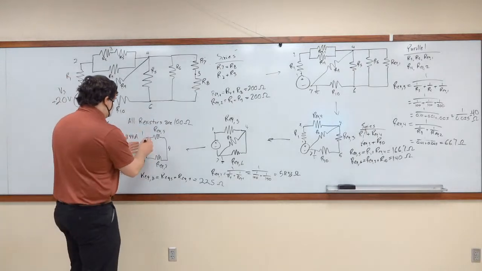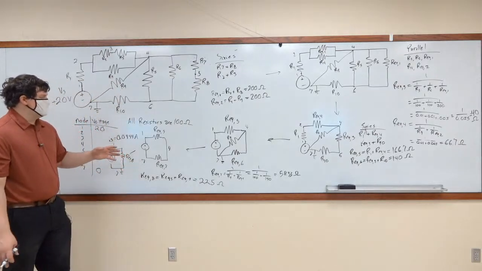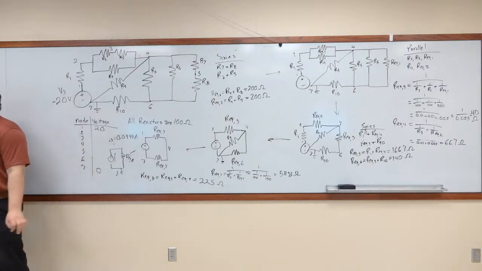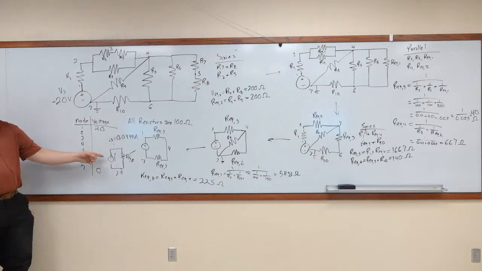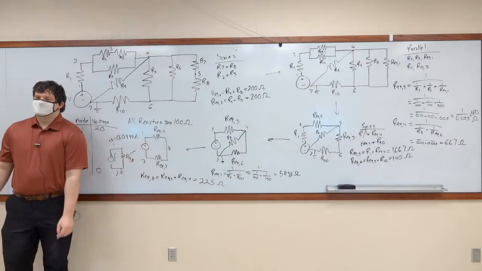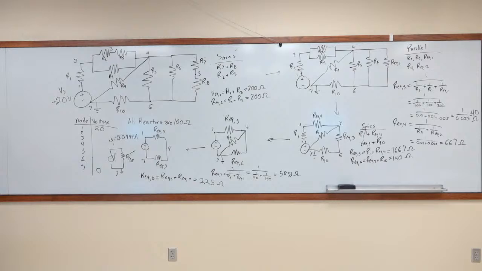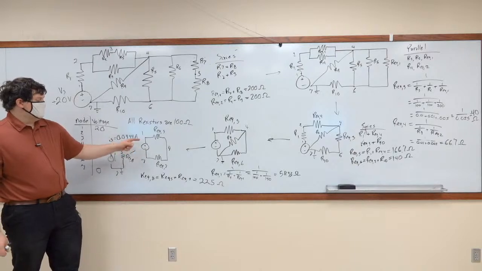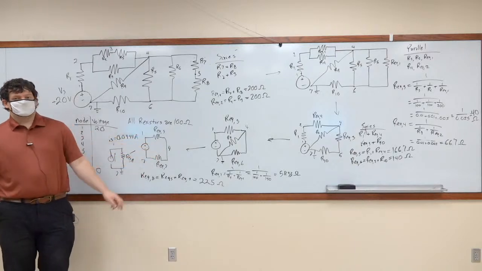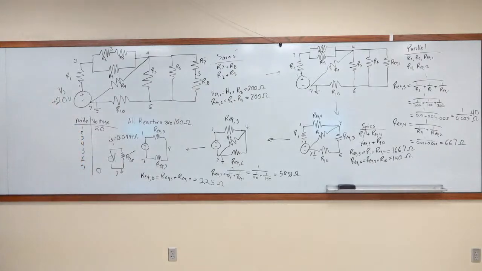REQ5. Well, now as we're looking at it, can we figure out what VREQ5 is? If we know what I source is, can we figure out what VREQ5 is? It's not 20 because 20 has to be shared here between REQ5 and REQ7. So 20 is between 1 and 7. 4 has to be at some voltage between 0 and 20. You can use the voltage division principle to look at the relative difference between those two resistances. That is one way of solving it. I don't like solving it that way.